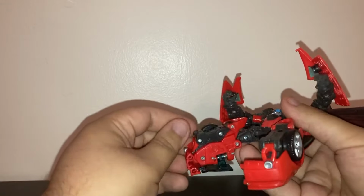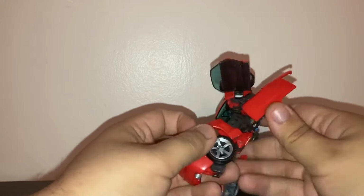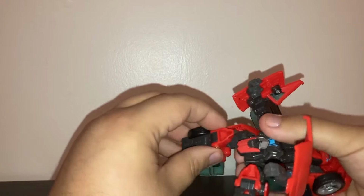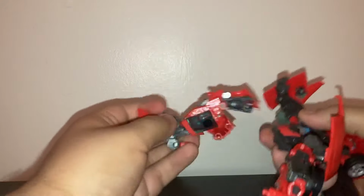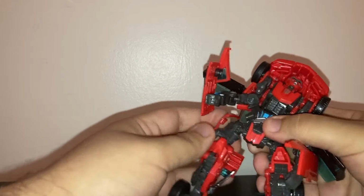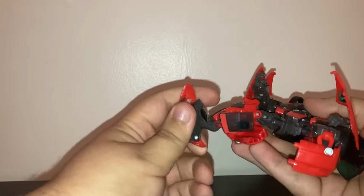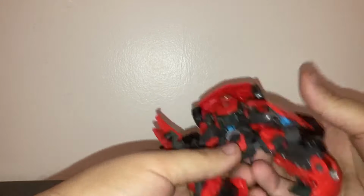The legs actually have a cool automorph. So, let's see if I remember how you do this. You pull this out, this side panel, and then you just accordion it out. Ah, it's so good. Oh! Just an issue with the ball joint. But a great little automorph. I'm going to fold that down. I know that's not what you're supposed to do, but we'll talk about it in a minute.